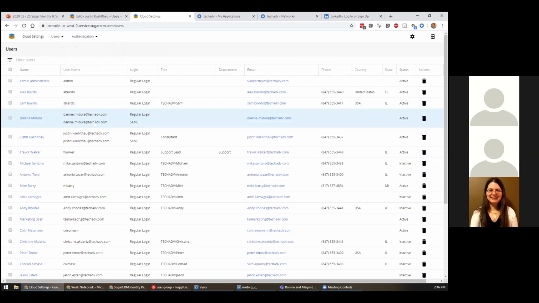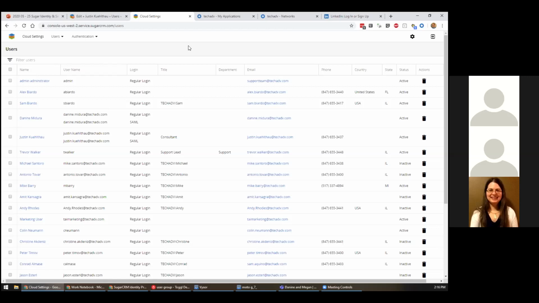Then without even creating the user, if that person surfs to your Sugar instance and logs in, it's automatically going to create a Sugar user for that person, based on the fact that you said they can access it within Active Directory or whatever your identity management system is.